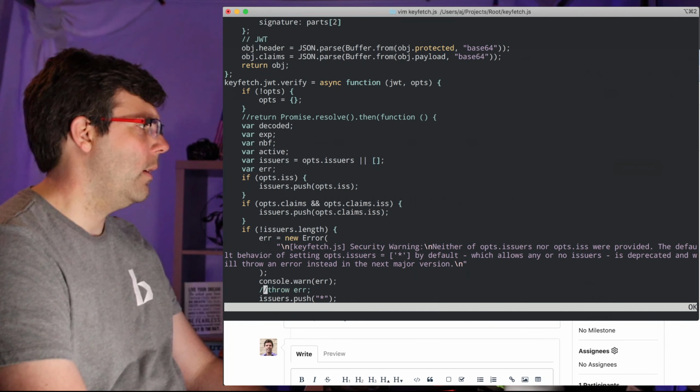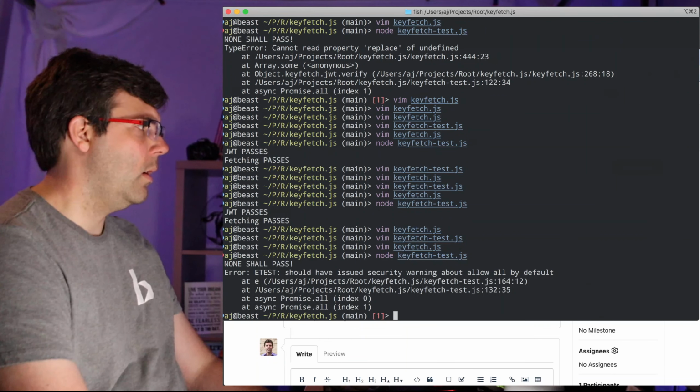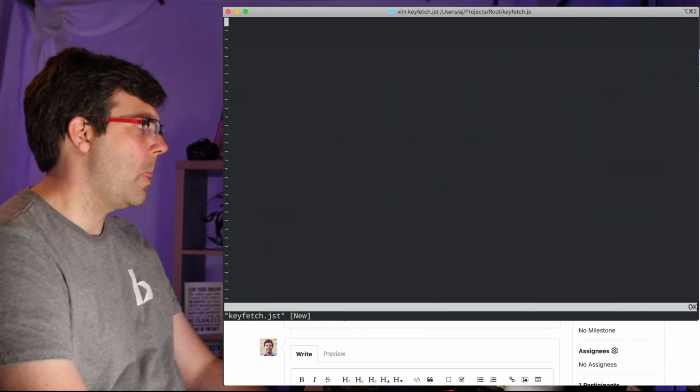Let's run the tests again. And then let's get rid of this, just for sanity's sake. Whoops, not that one. Let's get rid of the warning. Good. So verified that the test fails as expected and passes as expected. And now we can re-enable this. And we can get rid of the async. And now we've solved the potential security misunderstanding.